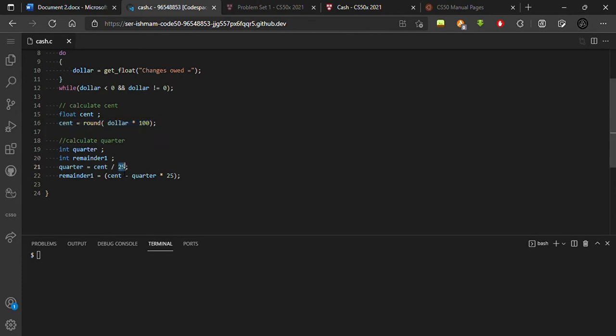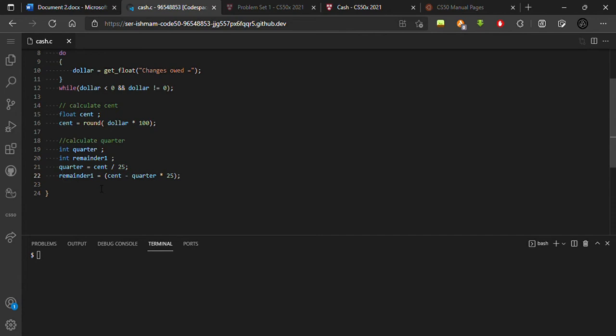divided by 25. That will work out how many whole quarters you can change, and then we have to compute the remainder. The remainder is the number of cents you have left, and you have to turn that into dimes, nickels and pennies and so on.